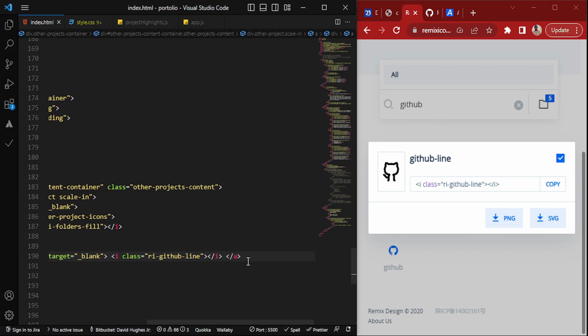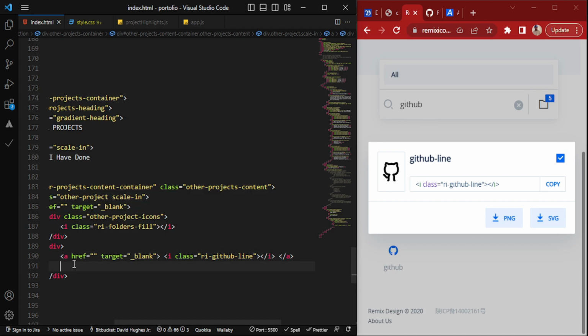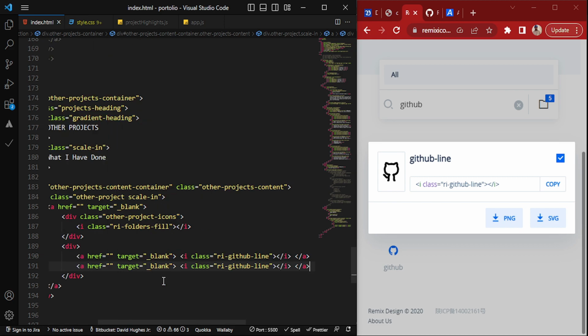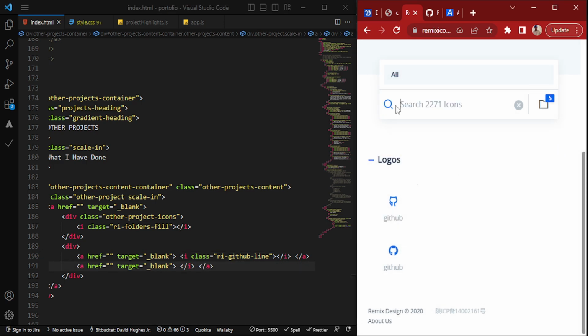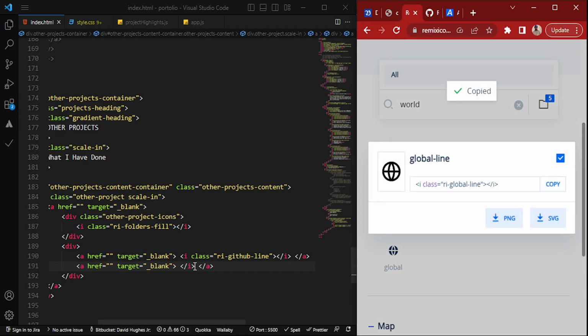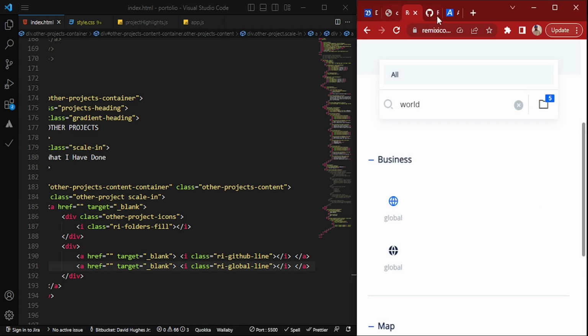And so now we'll go below that line, which honestly, I'm just going to copy and just replace what I need to replace. Format the document so everything can look nice and clean. The next thing we're going to do is change this right here, and we're going to put the world icon, or whatever you use for internet. So world, we'll copy that icon here, and inside of here, what we're going to do is just paste it. And so now we have the global and we have the GitHub.